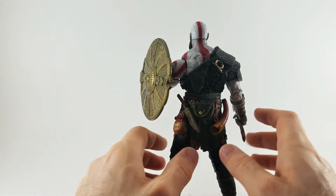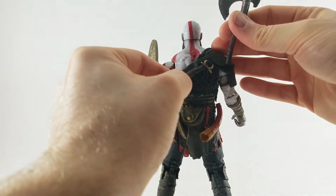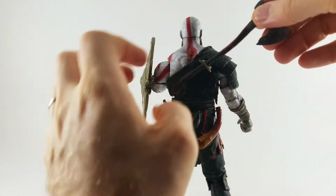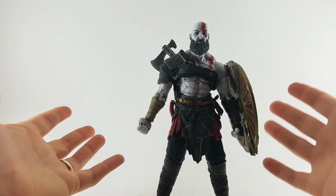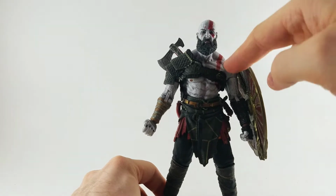This thing's really great. Up here, you can see the little Omega symbol. And this is actually where he keeps the Leviathan axe. And the axe actually can split into 2 pieces. It fits right in there. Look how cool he is. He's Kratos. He's the God of War. And the paint, man, they nailed it with the paint.